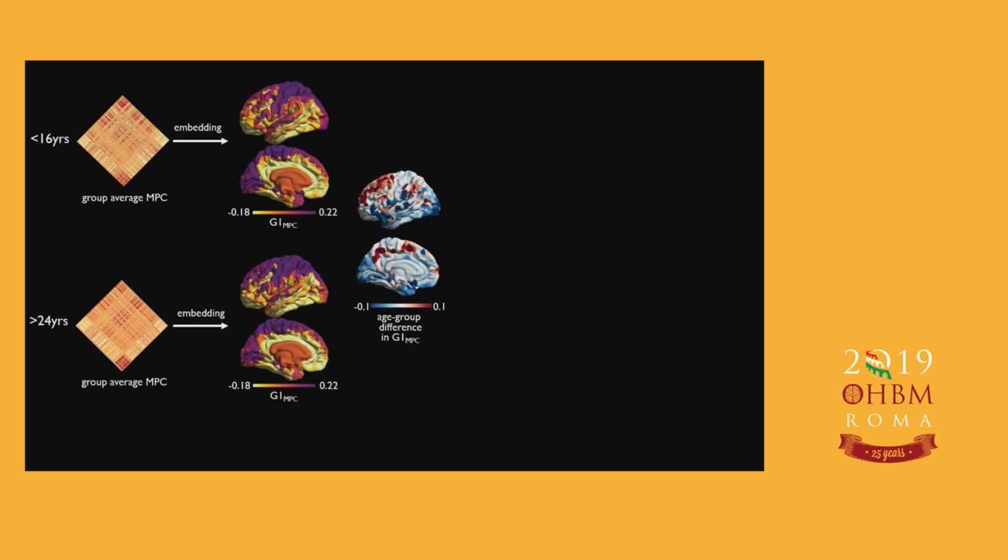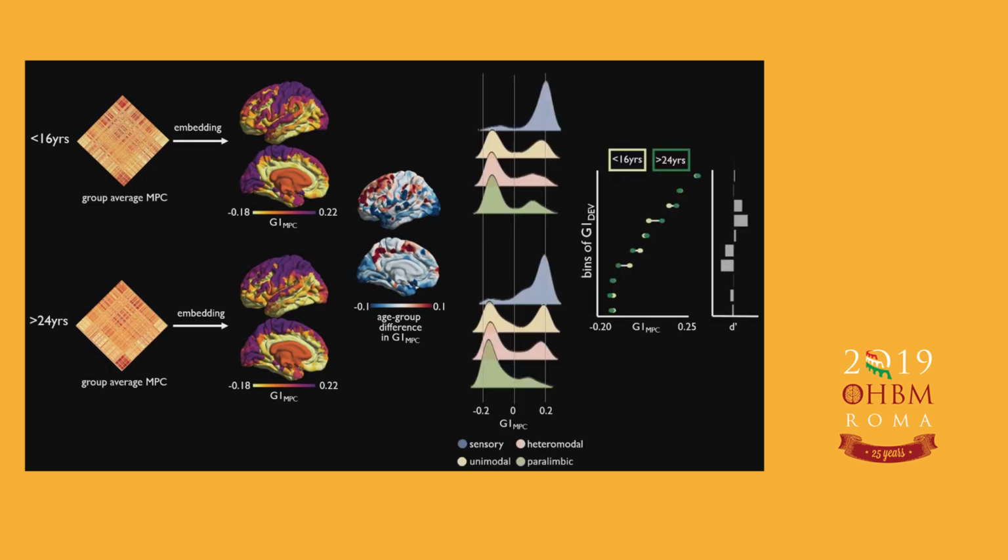And we tapped into this more by looking at in what regions this occurs. As you see, this age group difference map shows that the prefrontal areas are becoming more similar to that sensory anchor, whereas these blue areas around the Sylvian fissure are becoming more similar to the limbic regions. You can see this once again if we look at the distribution of gradient values as well. So in the top area versus the bottom area, I'll highlight those yellow and pink association distributions. You see it becomes much more bimodal as you move into young adulthood. And we see that specifically this is because the central areas of that gradient, those association areas, are being drawn outwards. They're moving towards one of those anchors. So the biggest effect sizes in terms of changing gradient values are happening at the center of that gradient.